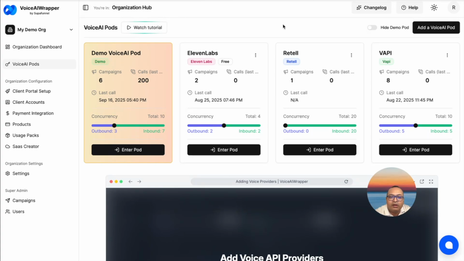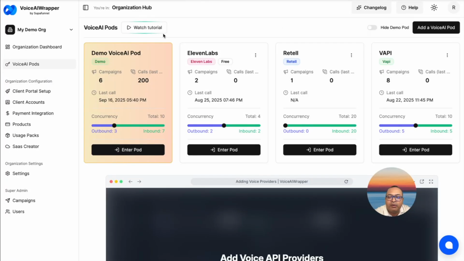We segregate incoming and outgoing calls into campaigns for the sake of analytics, reporting and segregation. And there are certain features which are unique to our inbound workflow and unique to our outbound workflow. So in this video, we're going to talk about outbound.